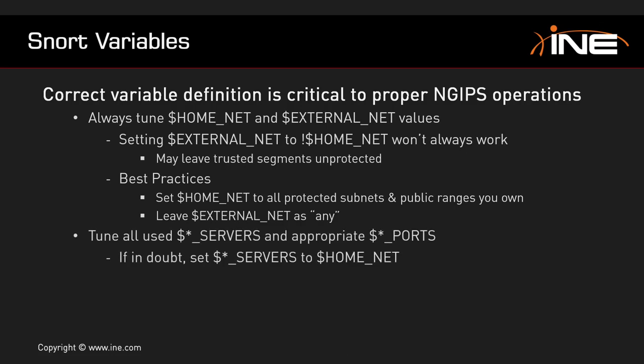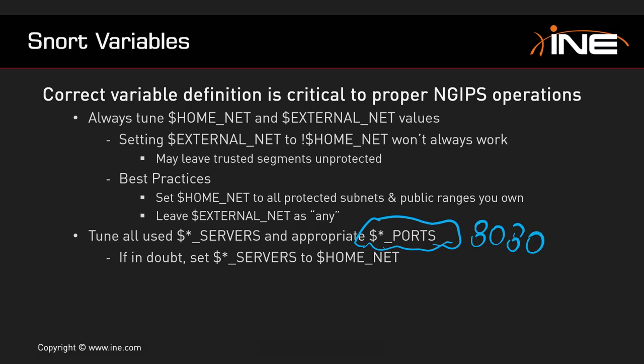Okay, in addition to that, you would also want to tune the server and port variables, especially for stuff like DNS and HTTP. If you have a lot of servers, maybe it is going to take too long to get those addresses, or maybe those addresses often change. You can also set the server variable to point to home net. This is also going to work for any situation. Now with ports, you want to be specific. Of course, if your servers listen on port 8080, you want to add it to this variable. If this is going to be a different port, put it here as well.